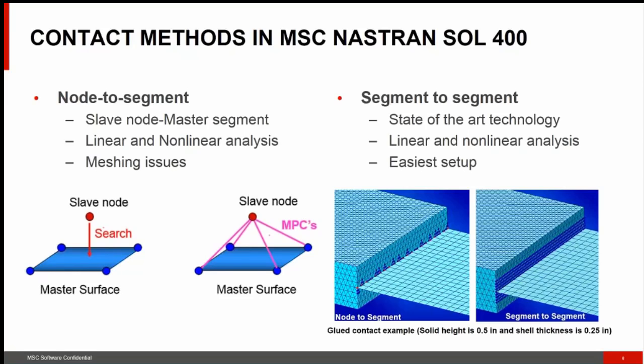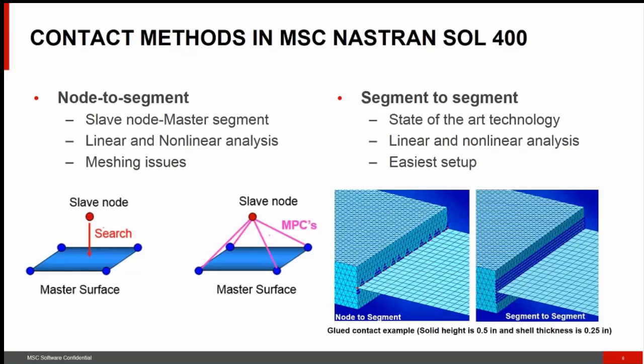Although other concepts such as separation and distance tolerance and these types of things can be treated differently, some of the concepts between the node-to-segment and segment-to-segment can be similar as well. And the same methodology goes as well: you have to define the body and then also define how these bodies are interacting with each other.